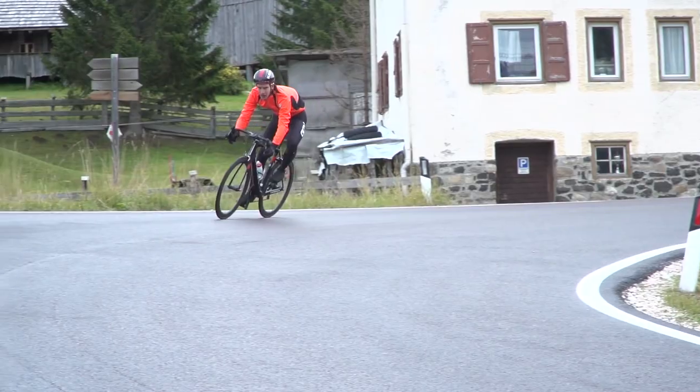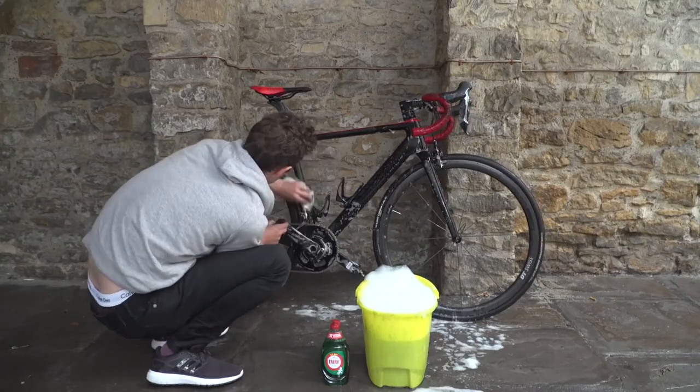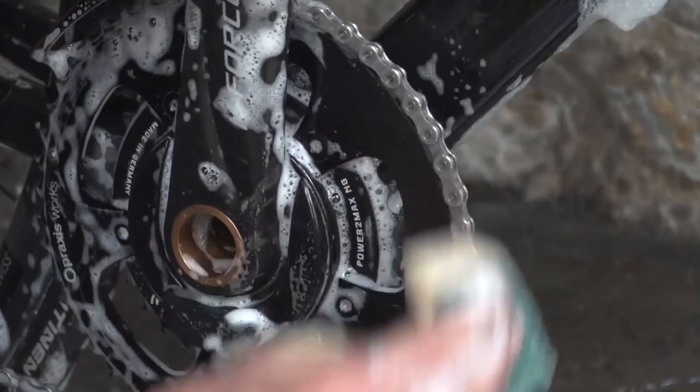Firstly, the level of water resistance — and for us cyclists, pretty important, because we tend to ride our bikes in the rain a lot here in the UK. Some of you rarely see rain, but at the end of the day we all wash our bikes, or at least hope we all do, so the grease does need to have a level of water resistance to it.